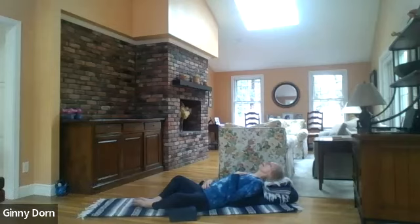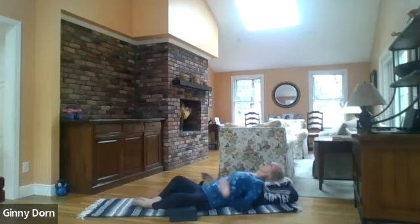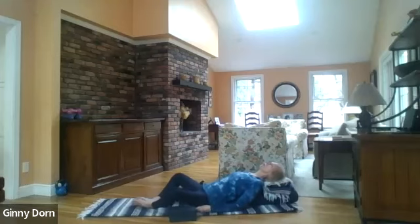Inhale, belly, ribs, and chest. Exhale, release, let go. Take a few more three-part breaths. And then bring your arms down by your sides. Take a moment or two to bring your breath back to its natural rhythm.